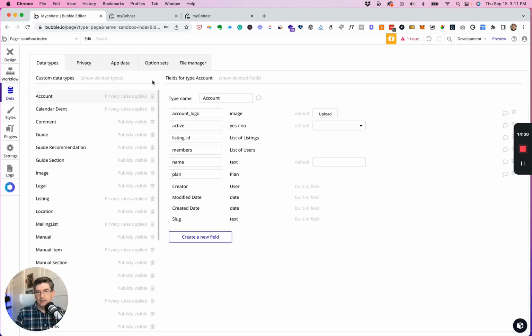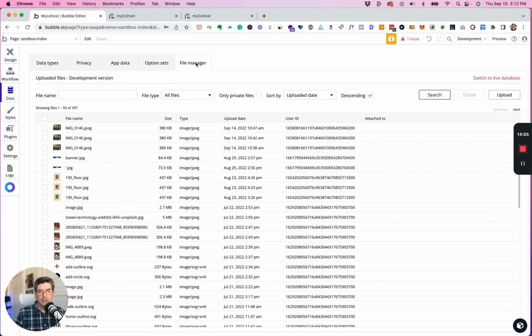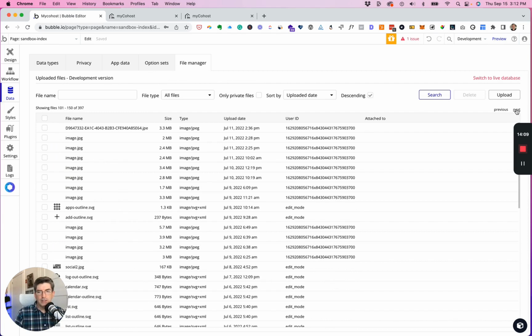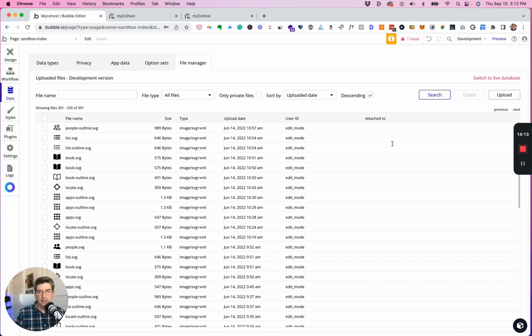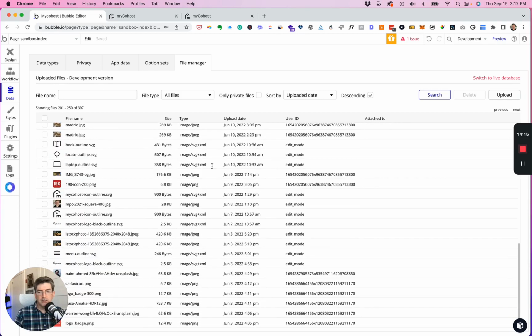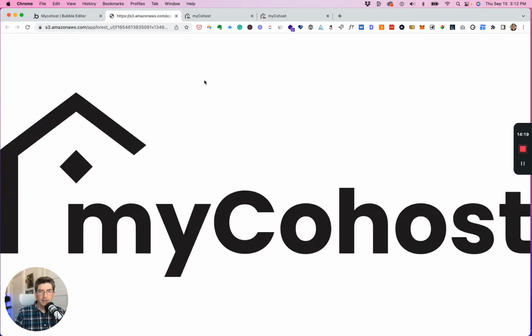save that for now, and we're going to go over to the data and go to File Manager. And we want to go find our logo. And so here's our logo. I clicked on it, it opened in a new tab. I'm going to copy the URL.